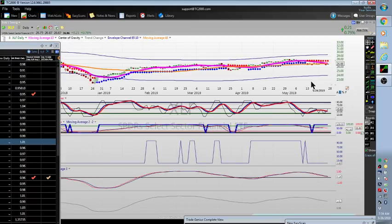Financials are interesting. It looks like they're trying to get a bid here a little bit. Just keep your eye on this, and if this thing turns back up over the 13 MA. Money flow is starting to diverge from the direction, so you might see a bounce here. If you see a bounce here, then you may see the 10-year move up as well. So just keep an eye on that. And if the 13 rolls back up over the 48, then this thing may get a bid.